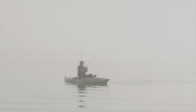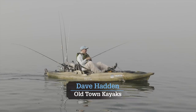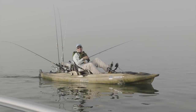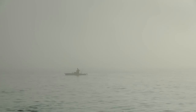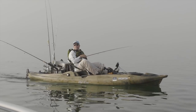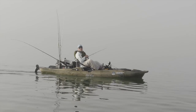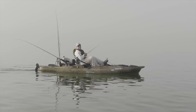So I was just chatting with that boat next to me. They were saying they feel comfortable going out today because he just put a new GPS on his boat. So Chris and I are running the new Helix 5 and 7 with the chirp and the new G2 side imaging and down imaging from Humminbird. And with that, we also have GPSs. So we were able to get separated from the boat. I have waypoints back to the dock and we could find our way in. Something a lot of kayak guys don't think about. And until it happens to you and you get stranded out in the fog and you just have to wait it out, you don't really know what it's like. Great things to get. The price has really come down, and for $200 or $300, it's something that can save your life.